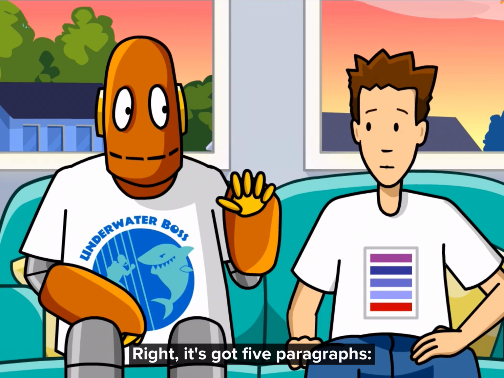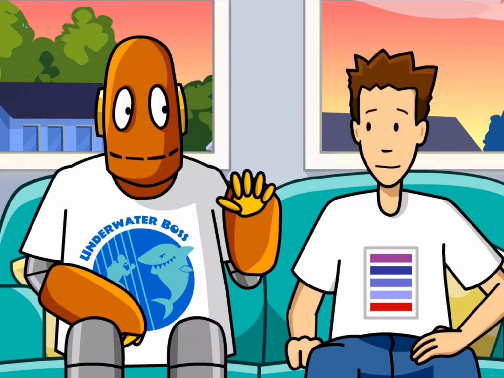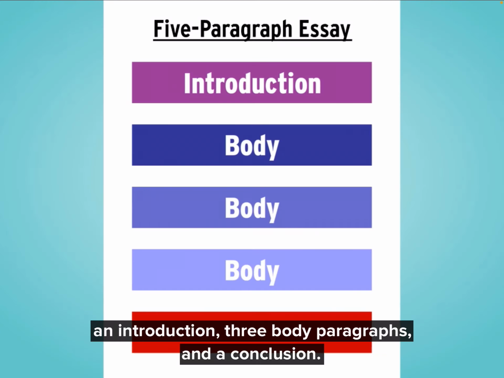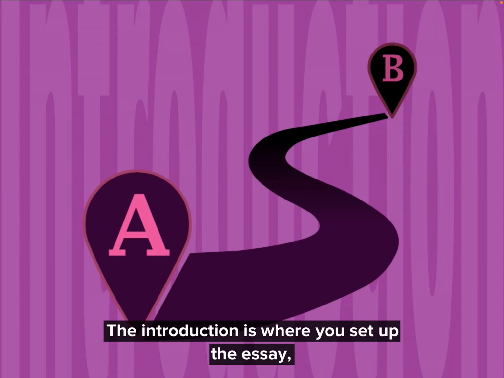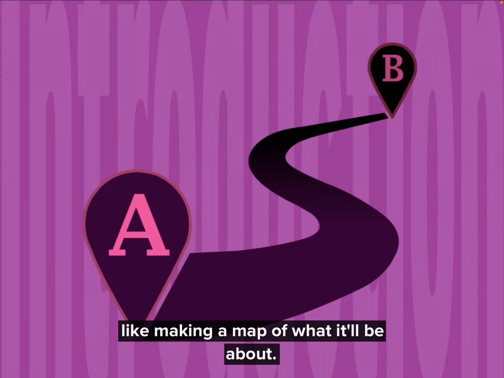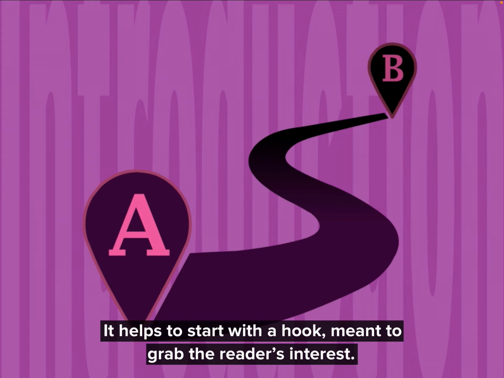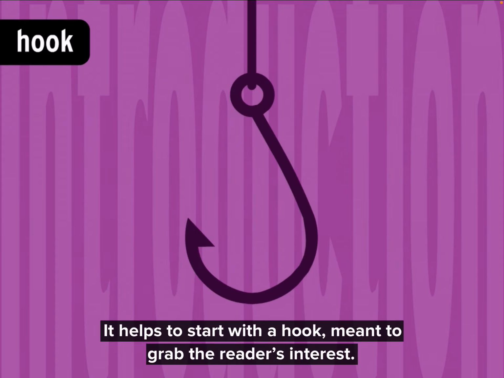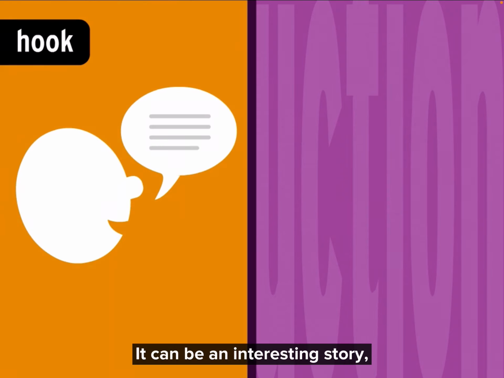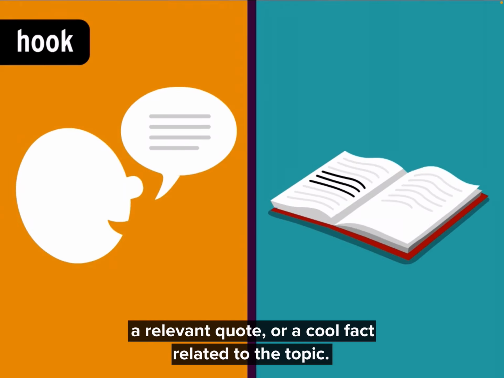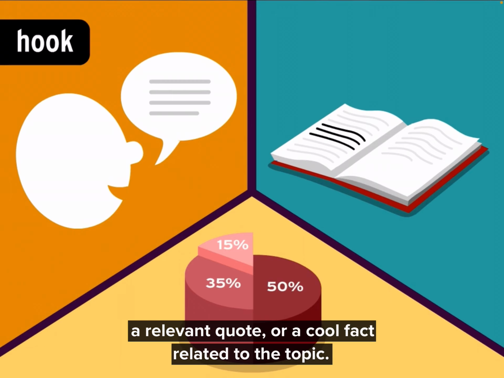Right, it's got 5 paragraphs. An introduction, 3 body paragraphs, and a conclusion. The introduction is where you set up the essay, like making a map of what it'll be about. It helps to start with a hook, meant to grab the reader's interest. It can be an interesting story, a relevant quote, or a cool fact related to the topic.